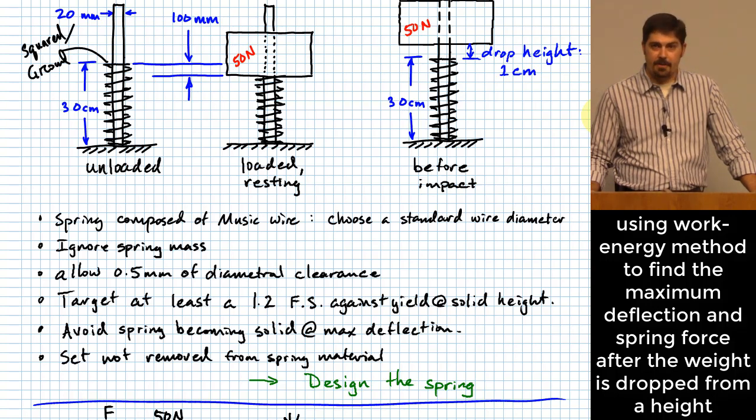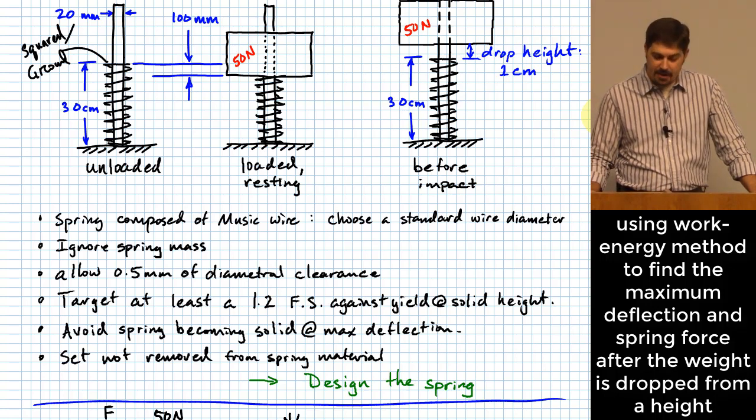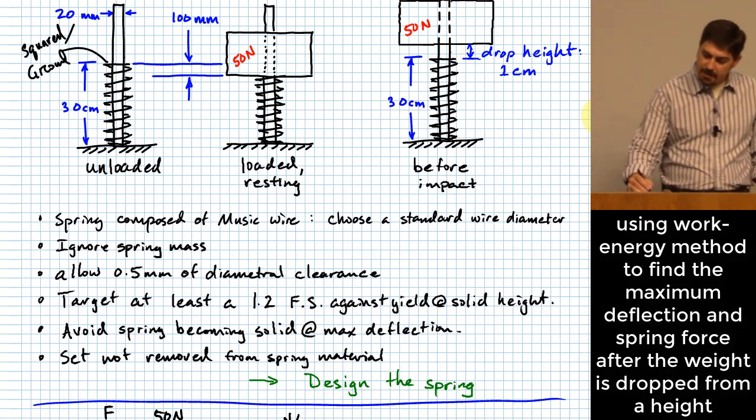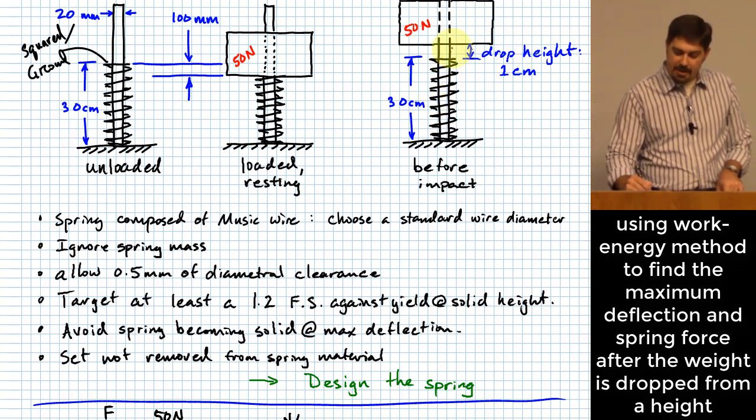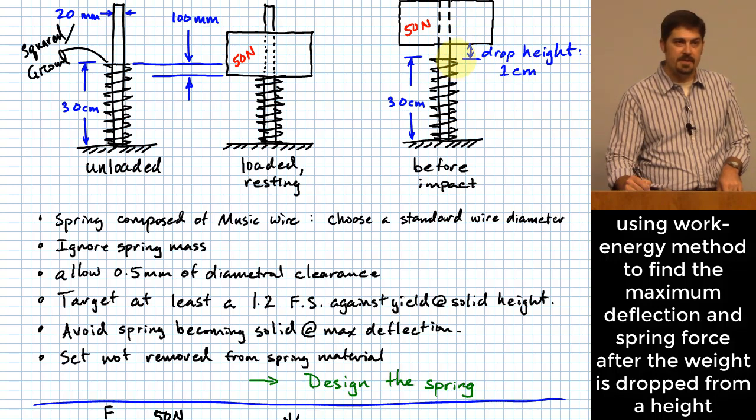Probably an energy method, all right? That's what comes to mind first thing here. The reason I think of an energy method is that if we're assuming the spring is massless, then we can assume that the collision that happens between these two pieces wastes a negligible amount of energy.